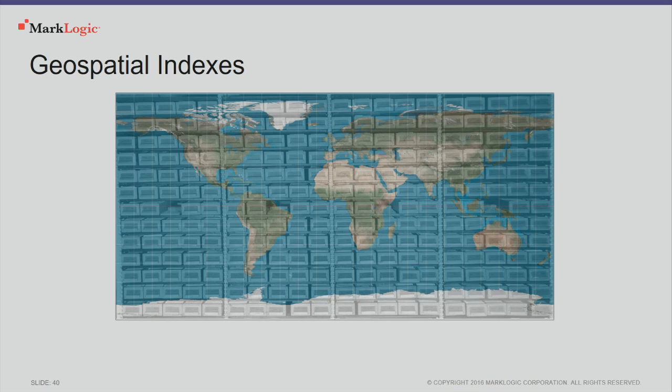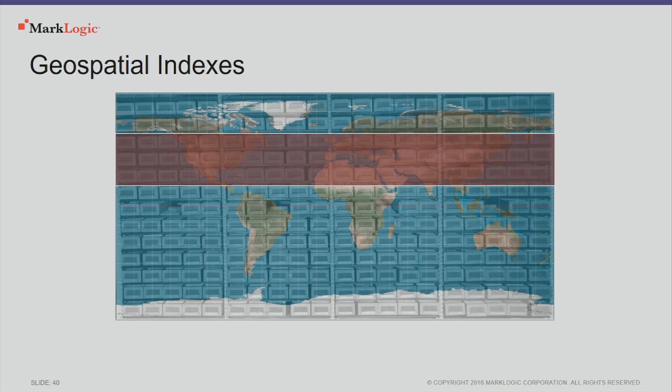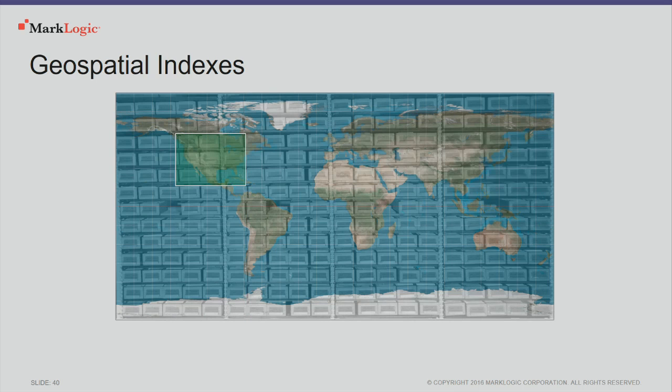So internally, what MarkLogic can do is, when you perform a geospatial query, it can very quickly narrow down first the latitude range. Remember, I said range indexes allow you to quickly select ranges. And then you select the longitude range, with the end result being that we limit it down to a box. So we've greatly limited the number of drawers that we have to search.